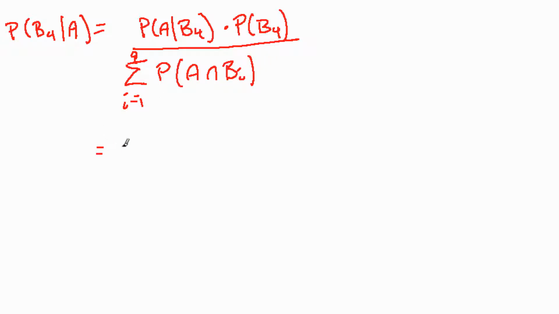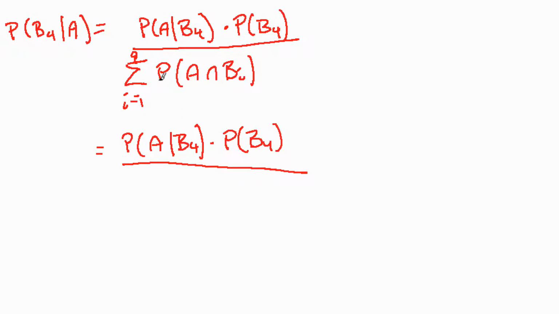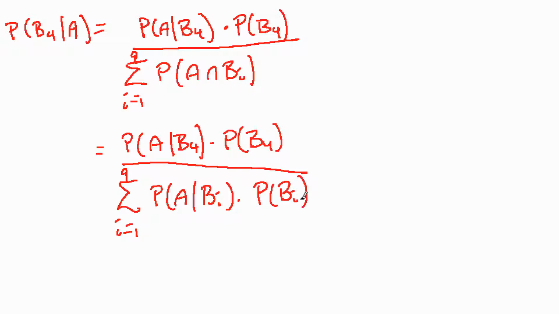But that's equal to the probability of A given B4 times the probability of B4. And now we will invoke Bayes' rule again, and that's the summation from I goes from 1 to 9 of the probability of A given BI times P of BI. And this is the big important formula, and of course what makes it even bigger and more important is if I just get rid of the 4 and generalize that to some k.